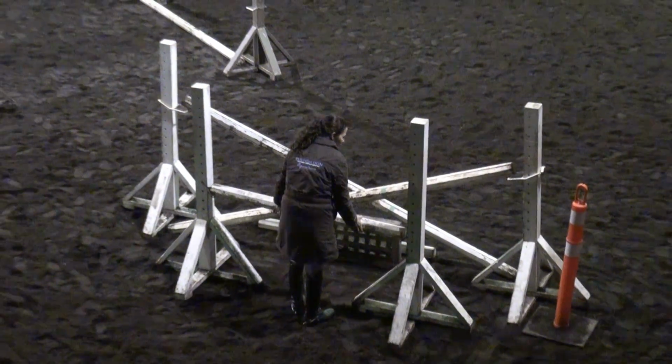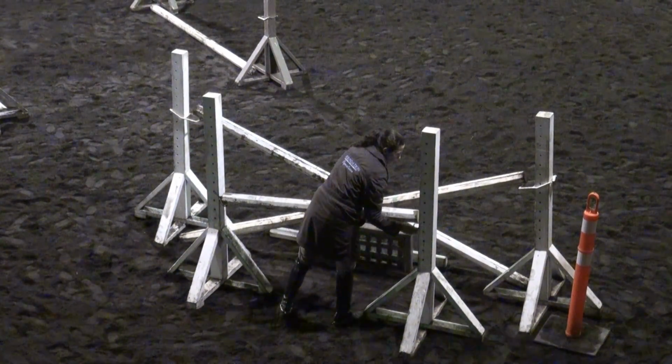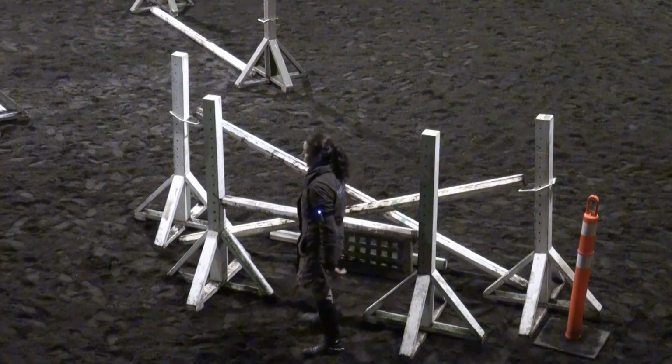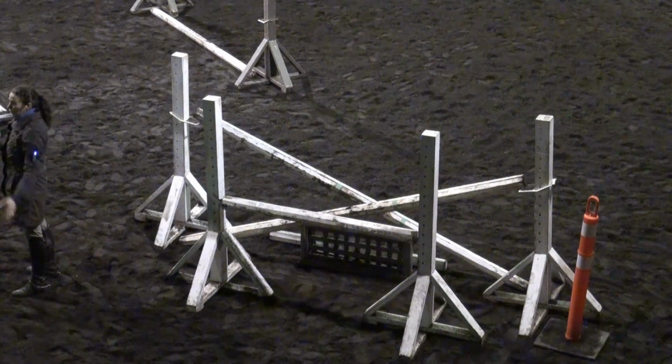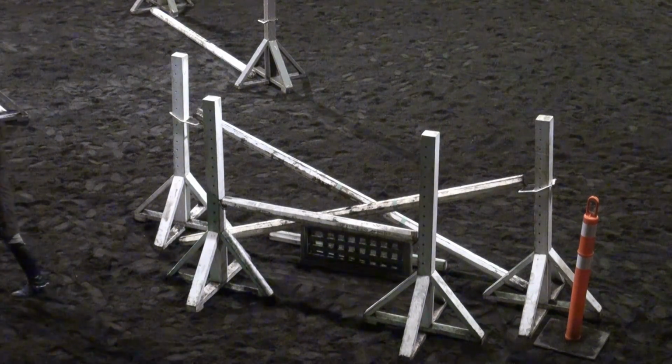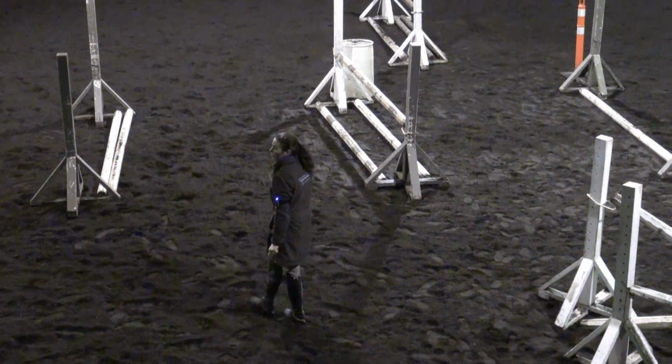So the idea is that we never let her leave the track that she was pointed at, right? She has to go through the standards of what you point her at, which means you have to be responsible for what you point her at. If there's a 6-foot vertical, you're not going to go, oh yeah, let's do that, because you're going to scare her. But she needs to think, okay, whenever I see those standards and I'm pointed, that's where I'm going. Okay, let's come start there again.